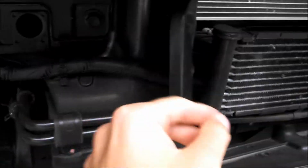And then there's that transmission cooler I spoke about. And you can see like this gap behind it. We'll get a lot of fresh air going in between, right about there.